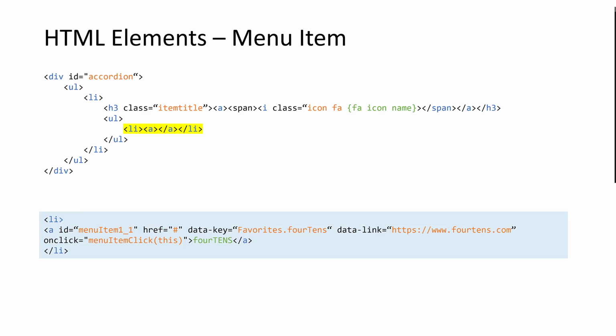Now let's take a look at the menu item. The menu item is just a list item with an anchor tag within it. One key part of this anchor tag are two attributes, one being data key and the other being the data link. The data key we can use, as we will see in a future session, in an application like our Smartforms, to identify actually which item we clicked on. The data link itself is the actual link to the form or to the URL that we want to link to when we click on the menu item. The on-click event is going to call the JavaScript. It's going to handle that navigation for us, as well as setting of the content area.